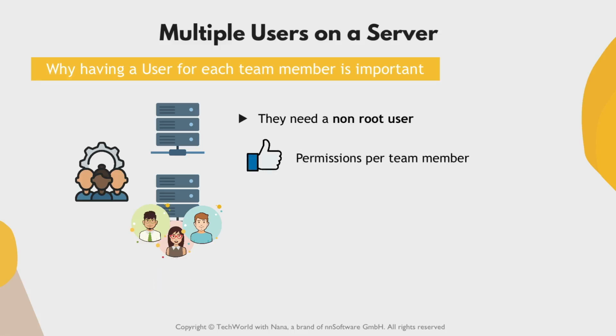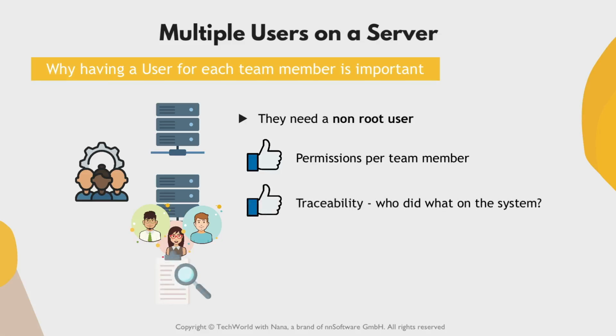Also, you can decide per team member what permissions they get, because someone may be a senior administrator, another person may be a junior, so they may actually get less privileges and less permissions to change stuff on the system or to access certain locations. Also, with multiple people working on the server, you want to track who did what on the system. So you want the traceability on the system, because if it's an important server, like a production server, for example, and you want to know what happened by which user at a specific time, not for blaming, but just knowing who can help resolve that issue.